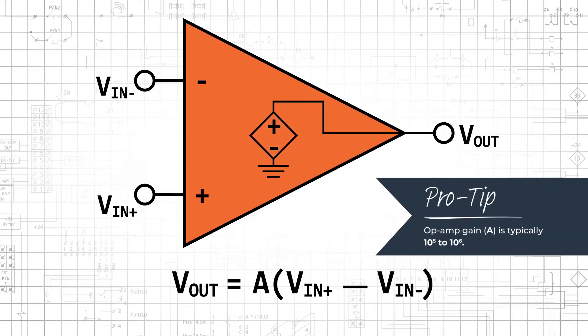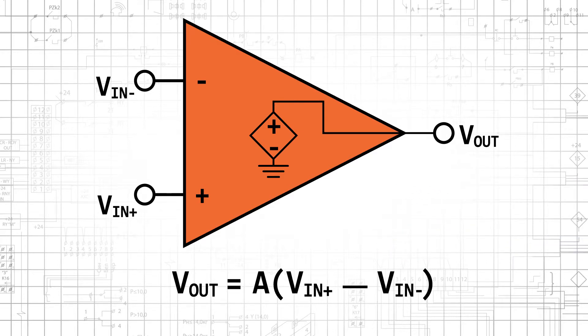Op-amps have very high gain, often above 10 to the fifth or even 10 to the sixth. This high gain is extremely important because an amplifier that combines high gain with a differential input stage provides a convenient means of exploiting the beneficial properties associated with negative feedback, which are discussed in another video.